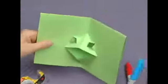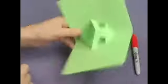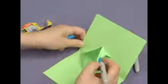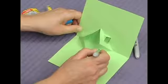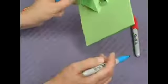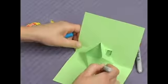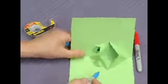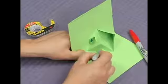And we're going to use a marker here. And first I'm going to color in the eyes a little bit. Give that frog a little eyeball. So if you turn it like this, and you put your marker in, you're just going to color on the inside. Make a little bit of an eyeball there. And then turn it around and do the other eye. Make a little bit of an eyeball there.